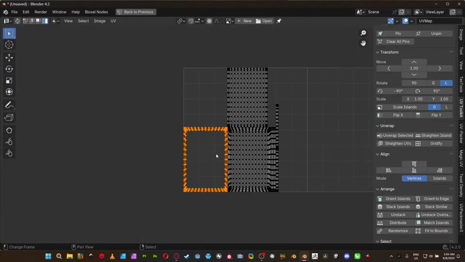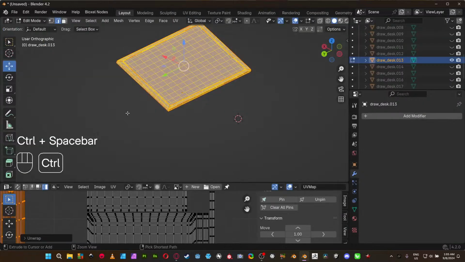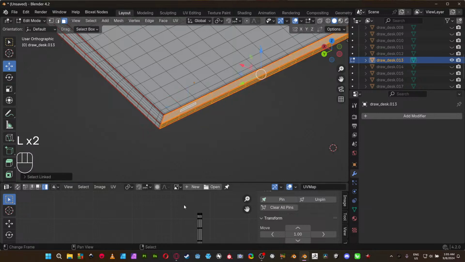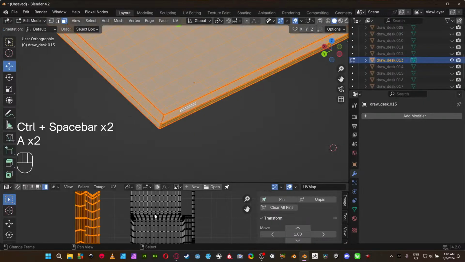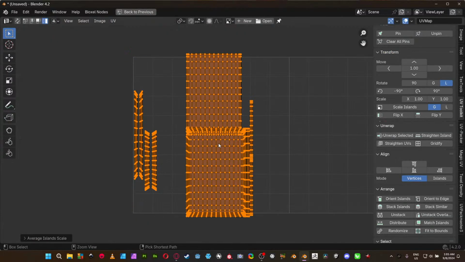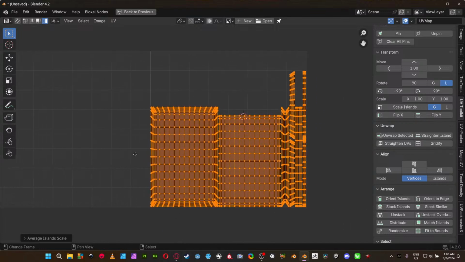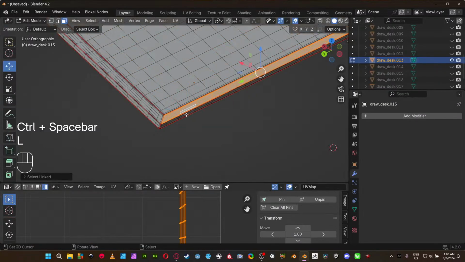So let's just ungrab again. Let's ungrab this guy, but we're gonna ungrab from here, just that piece. So we have something like this. This is really nice because we can start working with different sections. So we can just L click with these guys, and first of all, we're gonna regulate all the scales. Control A and Control P. Let's just back everything, something like this. So we're gonna have this shell and this shell.